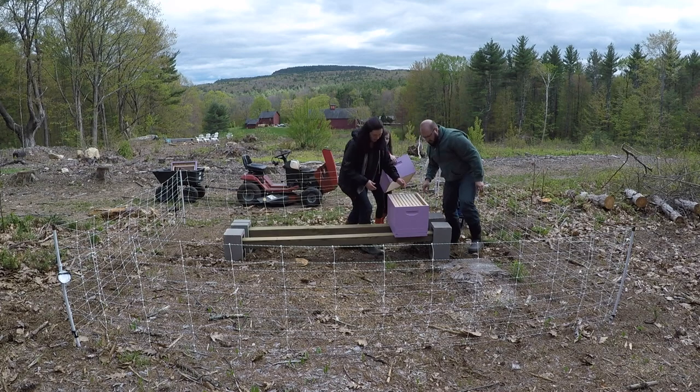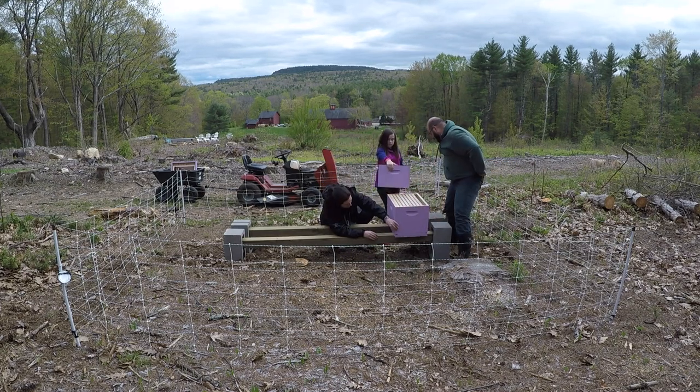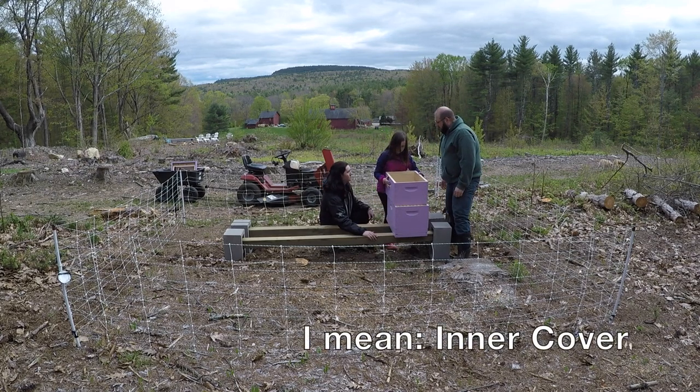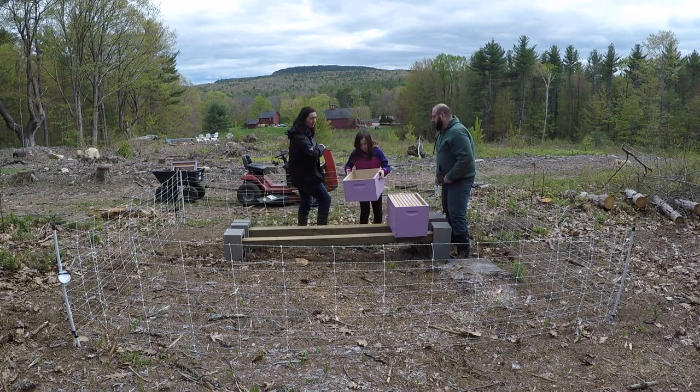How do they connect? Just the weight? Just the weight. The bottom board is smaller by like an eighth of an inch. We gotta put the top cover on first. Put this right here for now, because this is where the food's gonna go, the sugar syrup.